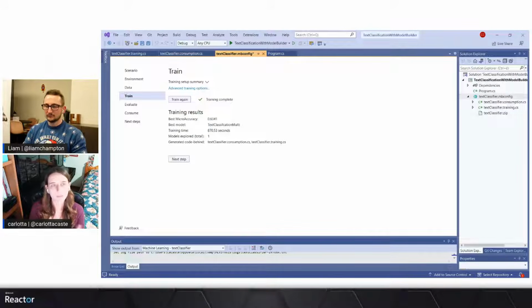But for other types of scenarios in ML.NET and Model Builder, like data classification, for example, Model Builder tries more than one model and then outputs the one with the best performance. And that's why you see best model here. Also, you can see that 2 CS files have been created containing the auto-generated C# code to retrain the model and also to consume it in a .NET application.